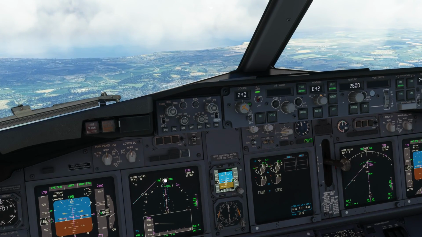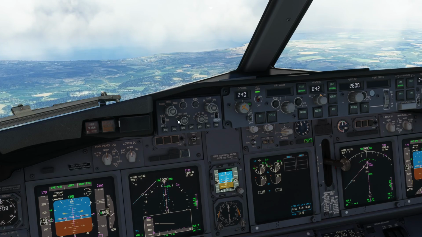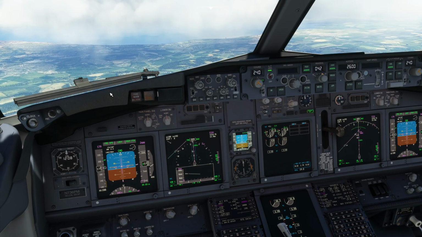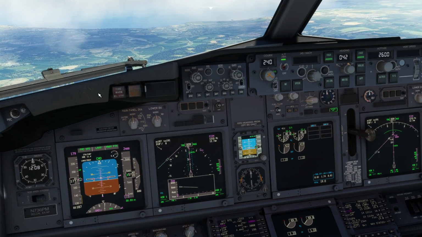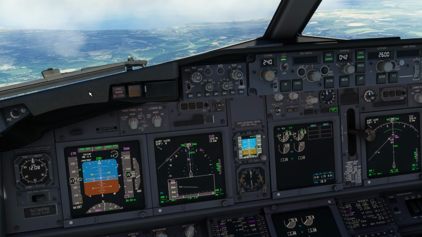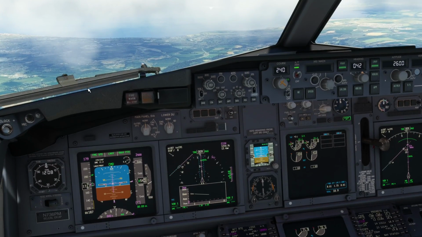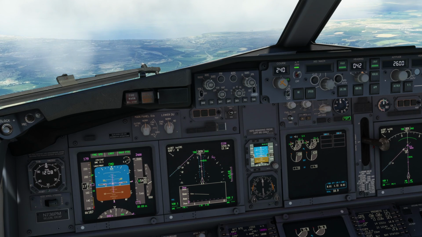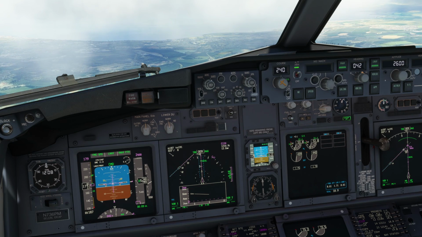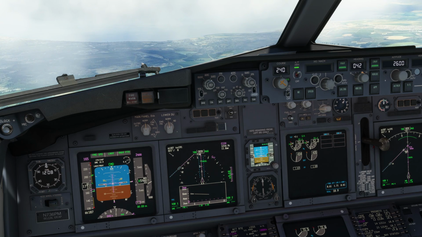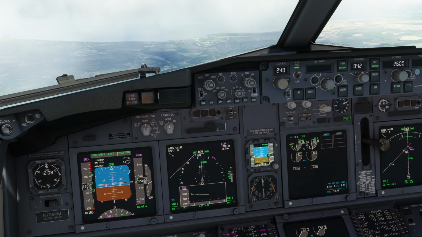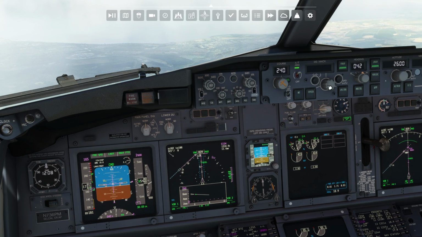When we've turned the corner towards the runway, we'll also switch the navigation display into approach mode, which will give us a nice clear indication of the glide slope and the localizer, which we can use to do an instrument approach. I think we're going to be pretty good anyway, so we go for the next stage of flaps. Again, knowing the limits for each level of flaps, you just need to know your aeroplane. If you're experienced at flying a particular model, you'll know what the limits are for each setting of flaps. We've gone to 10 degrees of flaps now.